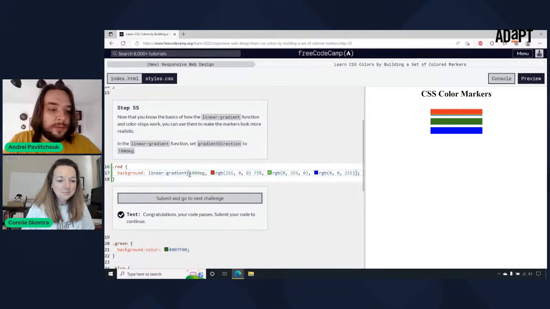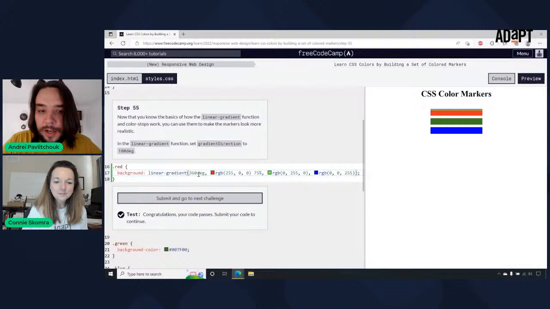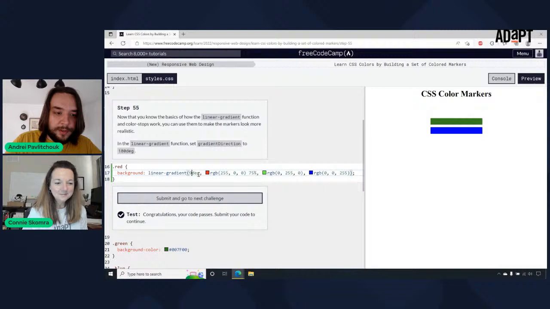So, what does 360 do? Yeah, I see how it is. Okay, cool. So if I did 270, yeah, that would flip it. Okay, cool. Do some off number, like 28 or something. See how it's kind of in a circle like that as to where the gradient's working. Yeah, that's pretty cool. 118. Nice. Right. So we need 180. Yep, that's fine.